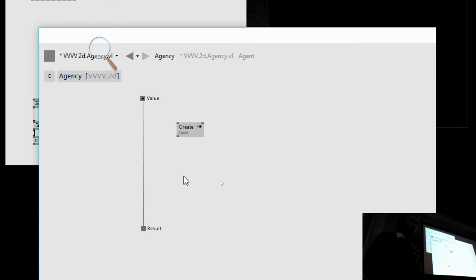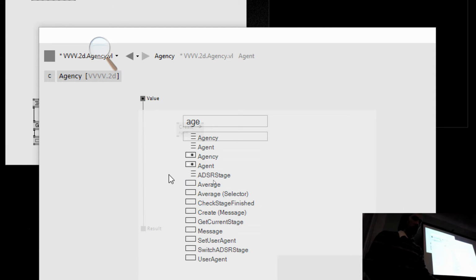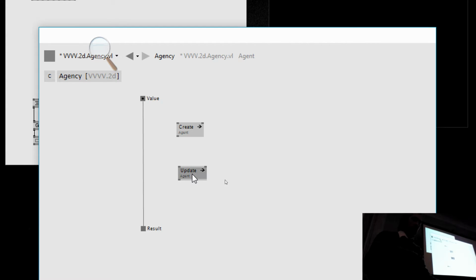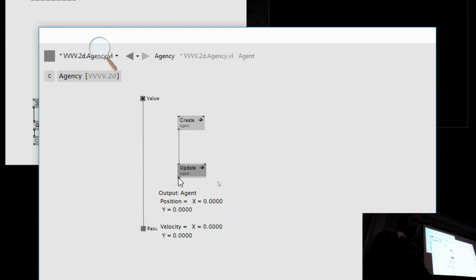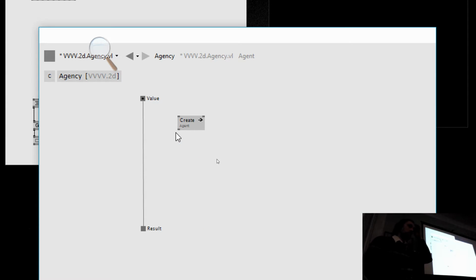And I can, just to show it, also create the update here. So this agent can now be connected to the update, and the update will give us a new agent with the updated position. If we do not call it, it will always be the same agent with the same position and velocity.